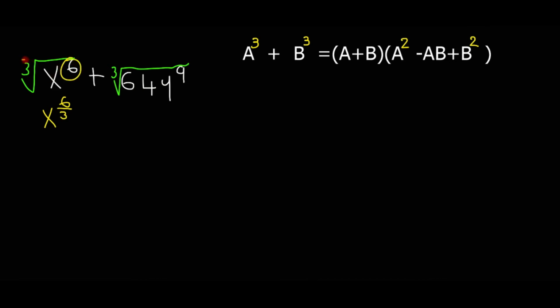You take this one and divide by this one, and then we write x squared, and then as for this one we first find the cube root of 64. So when we try to check the cube root of 64 it will give 4, so this one gives us 4, and then we want y to the power 9. This is just the same as y to the power 9 over 3, so it gives us y to the power 9 divided by 3 is just 3. So this is our a, and then this is our b.